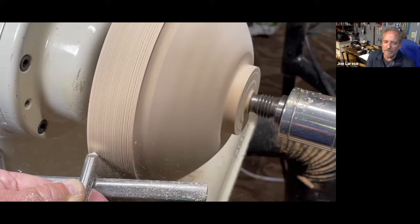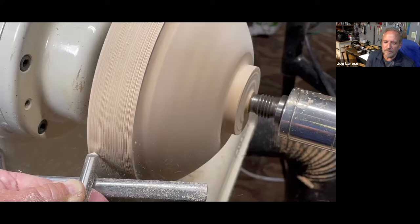Here I'm using a three-point tool — Alan had mentioned this three-point tool, and some people call it the pyramid tool. It's really a great tool. For those of you who don't have one, they're pretty simple to make. You can either buy a piece of high-speed steel or even carbon steel and make your own. If anybody's interested, let me know and I can share how to make it and where to source the supplies for it.